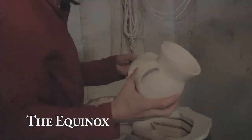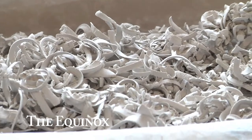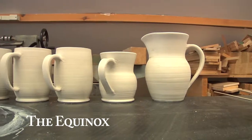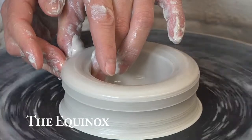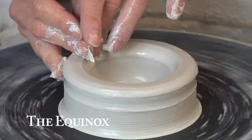A bisque firing just goes up to cone 06, which is a temperature of somewhere around 1700 degrees Fahrenheit. And that's a very porous piece, kind of like if you go to your local flower shop and buy a ceramic flower pot that's absorbent. I use that as an example of a bisque firing. And then the glaze firing that I do goes up to cone 10, which is 2400 degrees, and the glaze seals it, so then you can put it in your dishwasher and microwave oven.